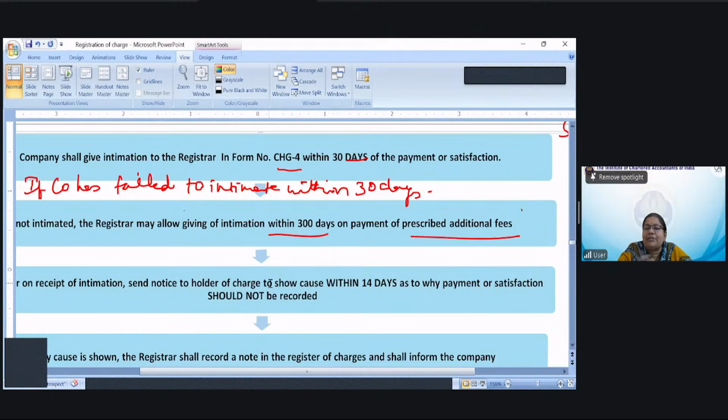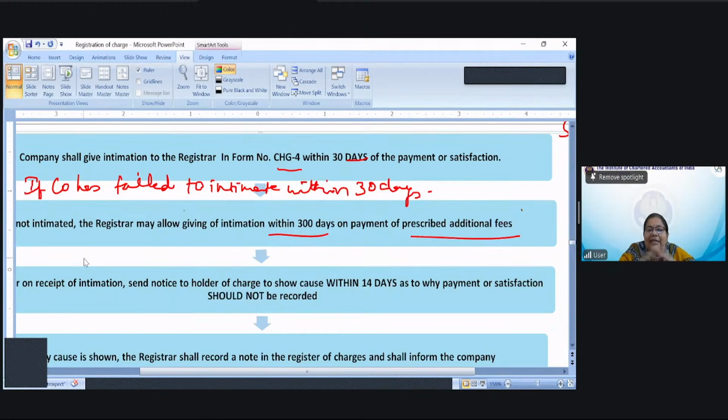So then the banker should intimate. If he has got any concern, if he has got anything to say, he can intimate it to the registrar. Otherwise, he need not give any objection. So he will specify any objection if he wants to raise, and that should be done within 14 days. So that is the general procedure, because the ROC is getting an intimation from the company, now it should give it to the other party.